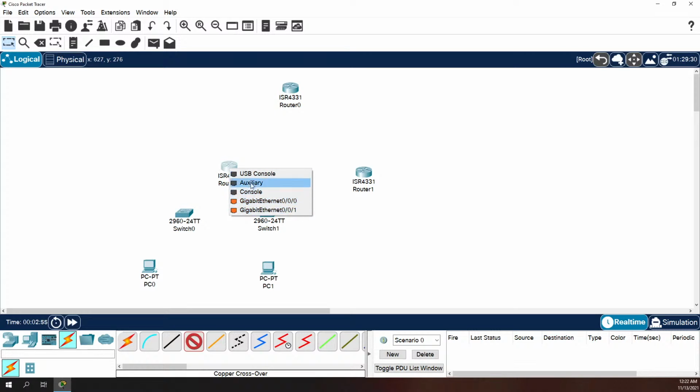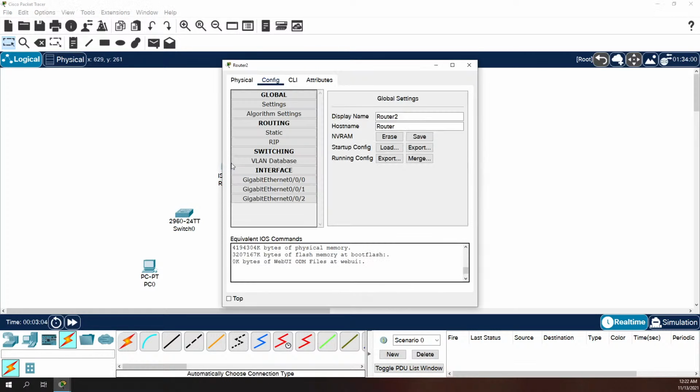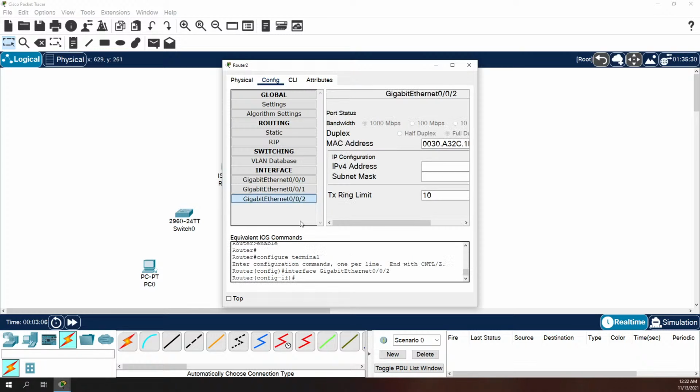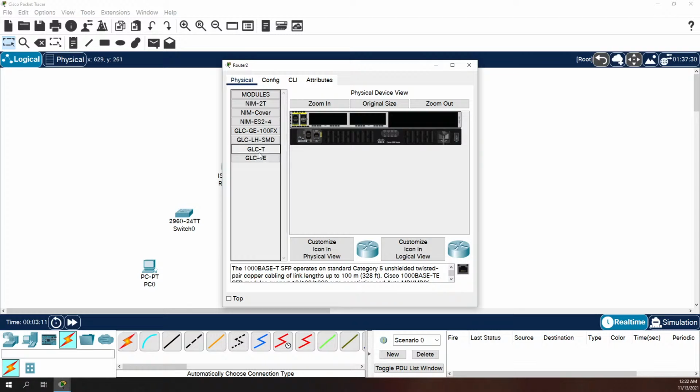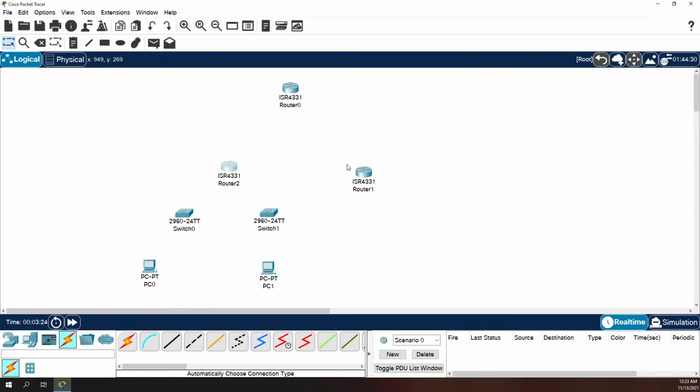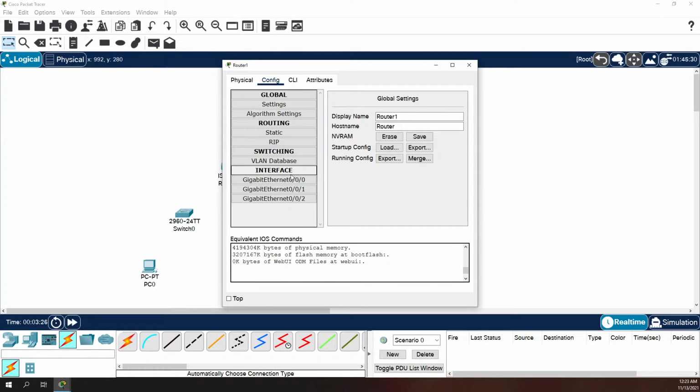Oh, see, interesting. And actually, it has that other interface, but I think I actually put a module in there. That's probably what's happening. Because I looked at this before and I didn't think it had the extra thing in there, but I guess I have to check a module in it. So let's power it off. Chuck a module in there. Power it back on. Go through this.